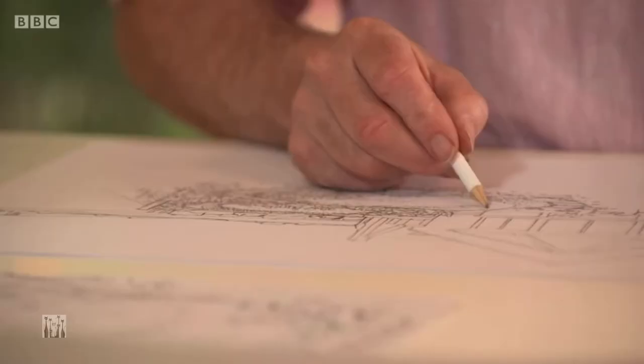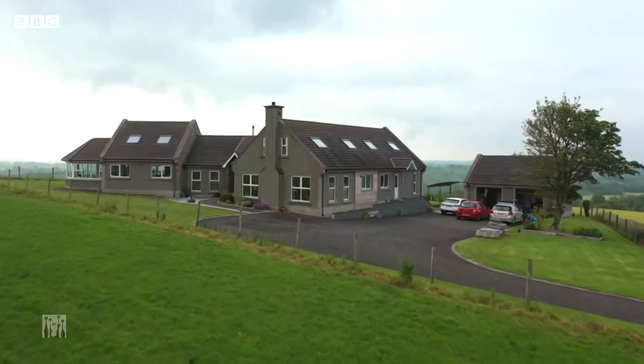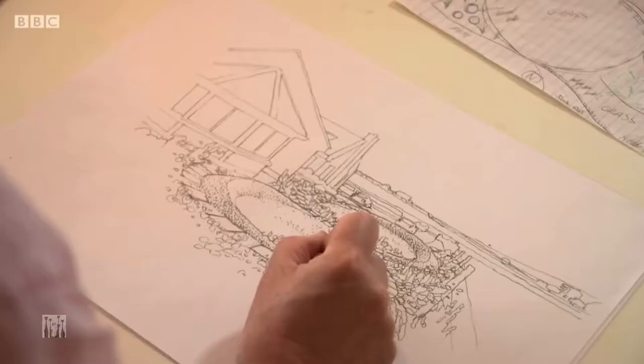So this is slightly different to normal. It's a house plonked in an exposed site with brilliant views, but they have come up with some very direct, very strong designs. And I don't know how open they are to those designs being adapted or changed. But I figured that they know what they want. So I'm not sure. I'm not sure they want me.